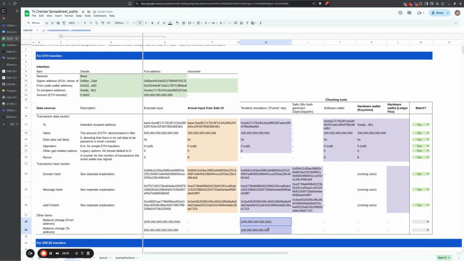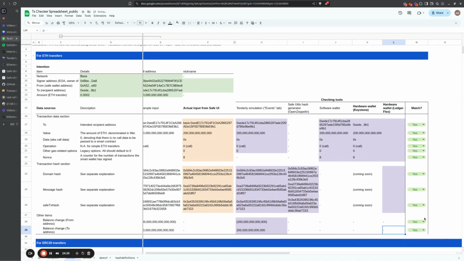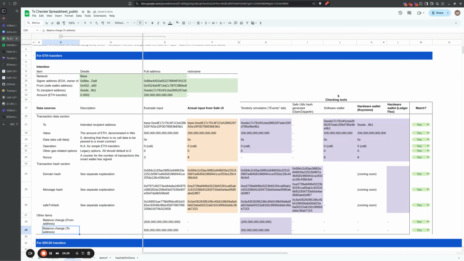And this matches our expectation that the amount transferred would be 200 and then 4 commas of weight. So yep, we are good to go. Basically, we can go ahead and sign the transaction on the hardware wallet. And be careful to not sign on your hardware wallet until you have done this check.